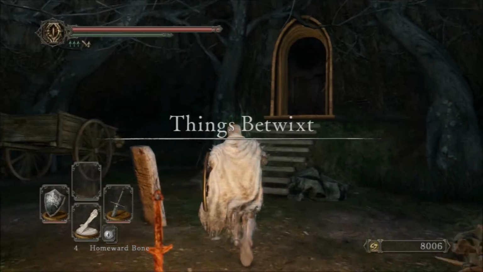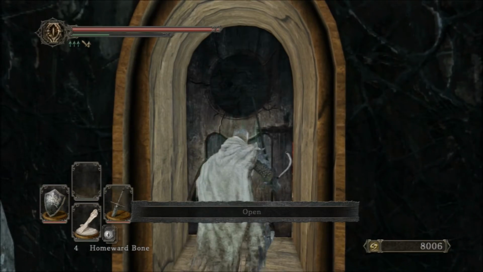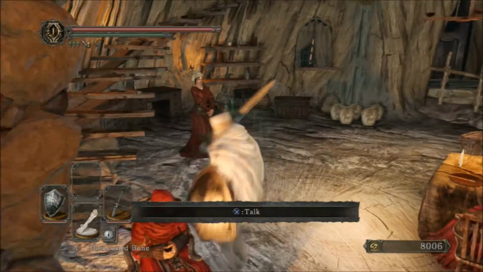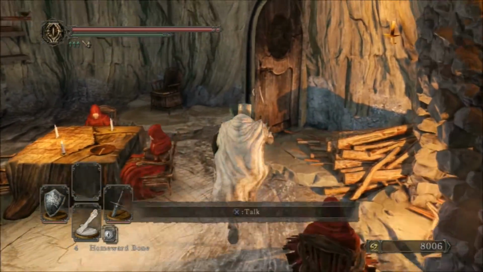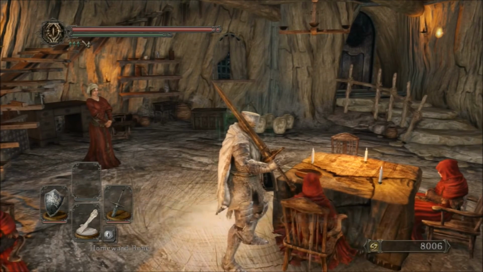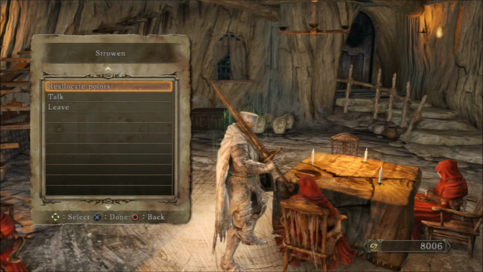But anyway, so you're going to spawn here. Break the door down. Can you even break this door? Oh, I guess not. I always thought you could. But yeah, you're going to talk to one of these old ladies. It's not her. She's not old. It's not her. She's getting toasty and warm. It's not her because she's on the right. And bingo, it is this lady right here. And she will ask you if you want to start all over again.